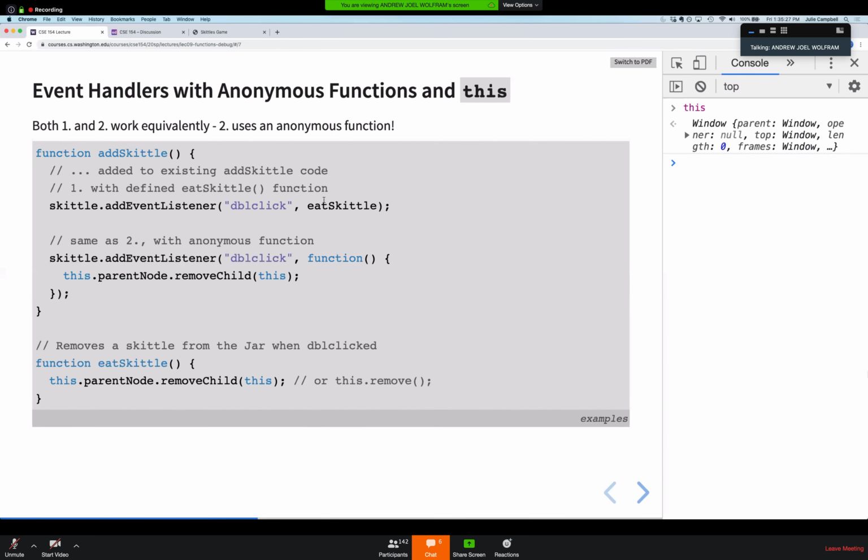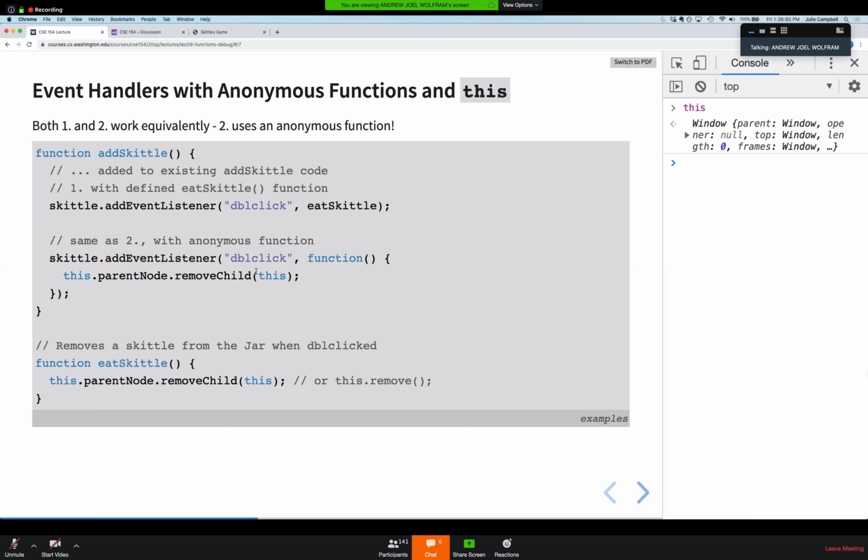So one of the common reasons to use anonymous functions we saw was to pass them in to our addEventListener function. So we saw with the eatSkittle example, when we double clicked a Skittle, we called this.parentNode.removeChild(this) or just this.remove. But we also could have just replaced that with an anonymous function here.